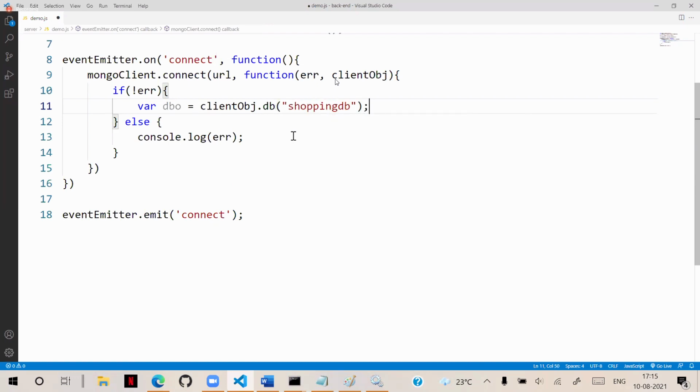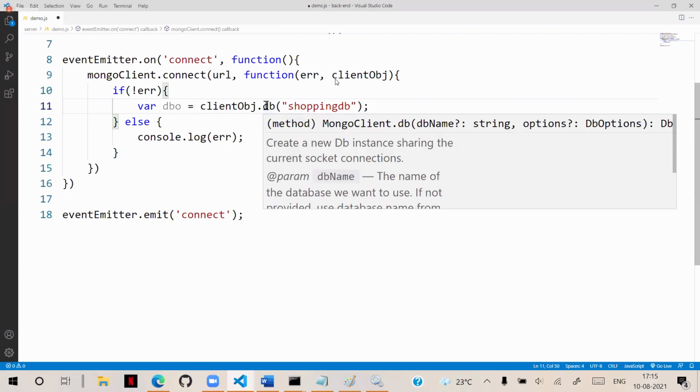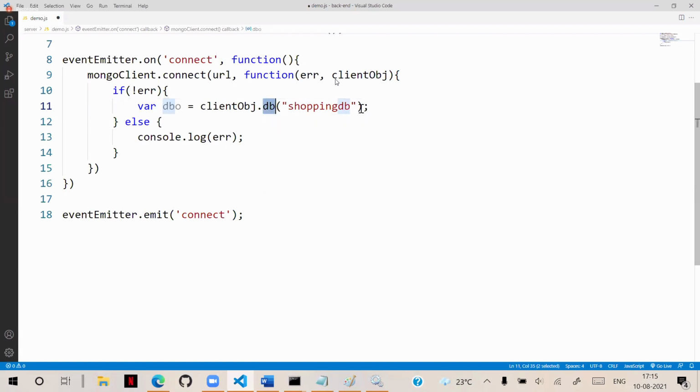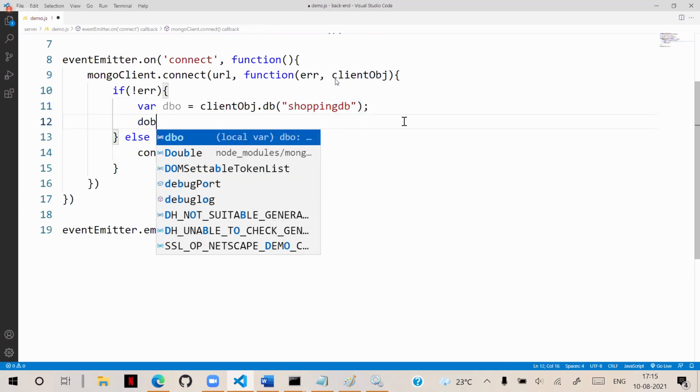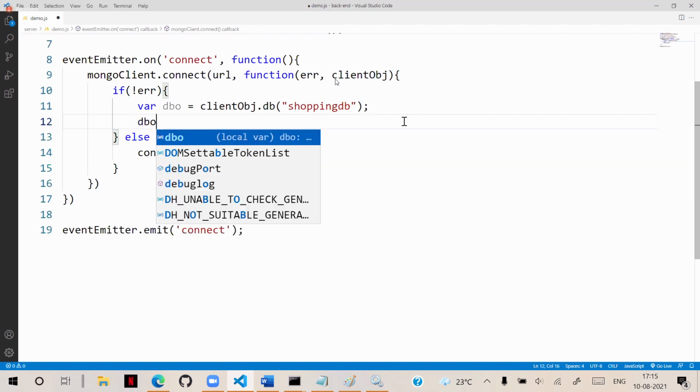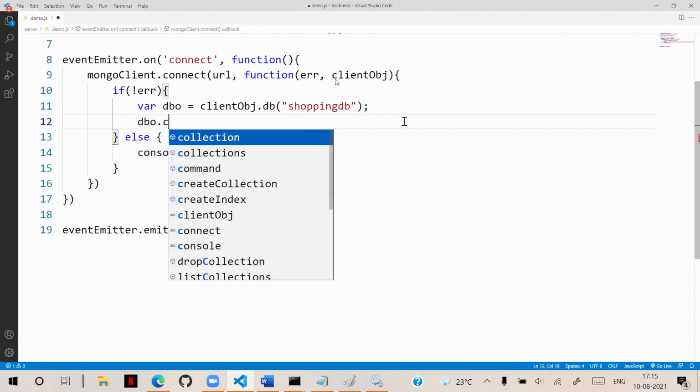MongoDB has a db method through which we can access the database. This client object connects with the server and gets the database shoppingDB. Now, through DBO, the database object, we can access the collection.